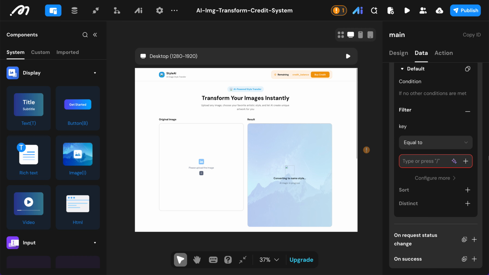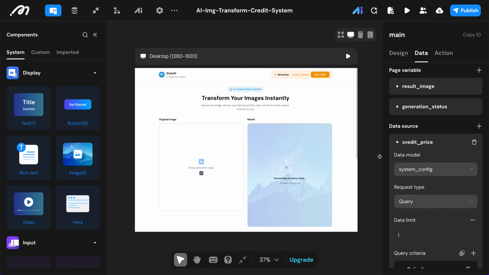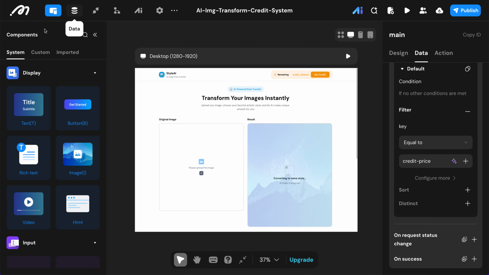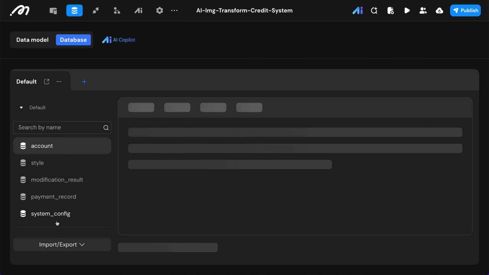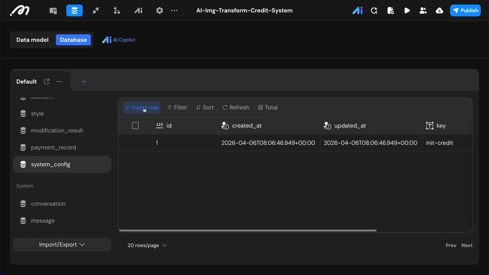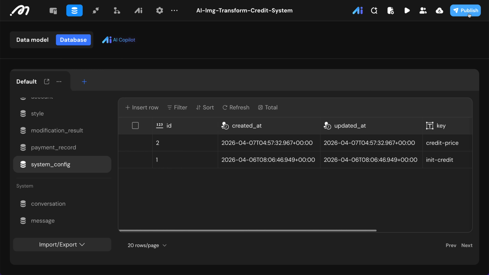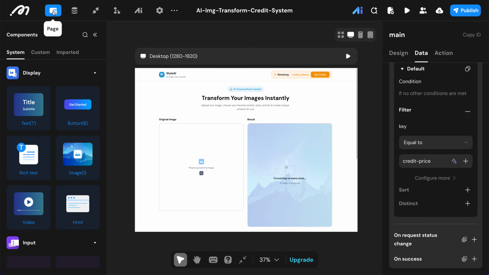Once this is configured, you will be able to retrieve the corresponding data. Then click on the database and we'll add a new record. Since your unit price might have decimals, we can set this to 1.1.